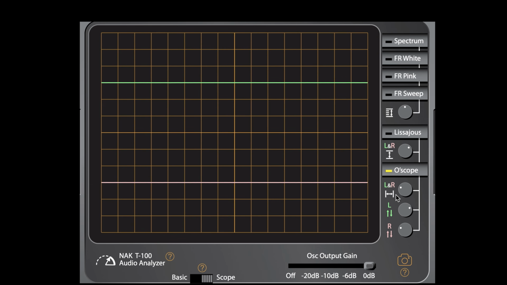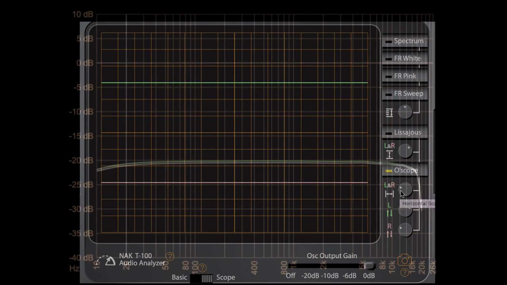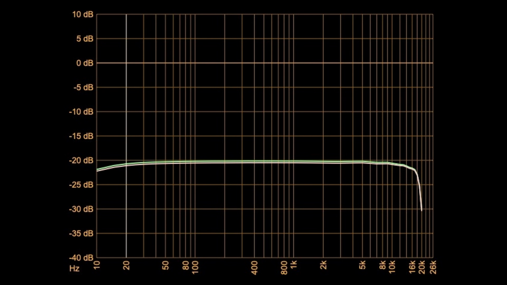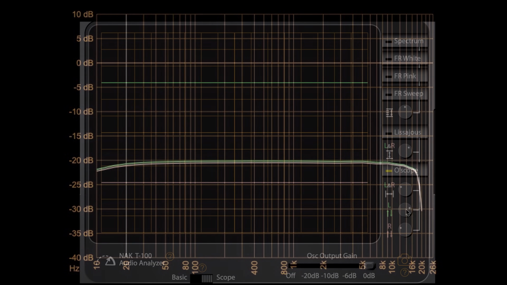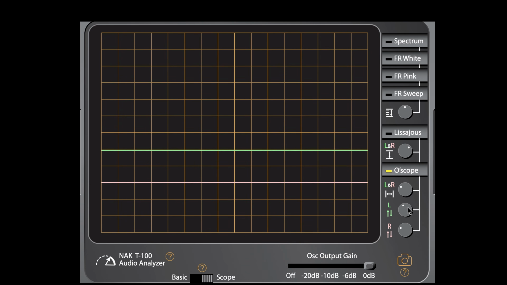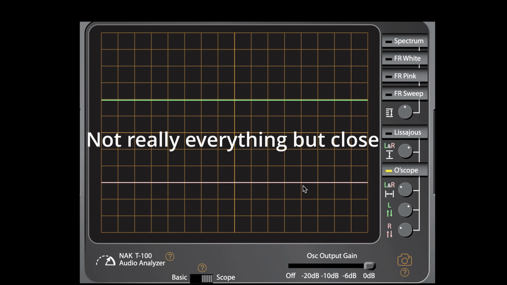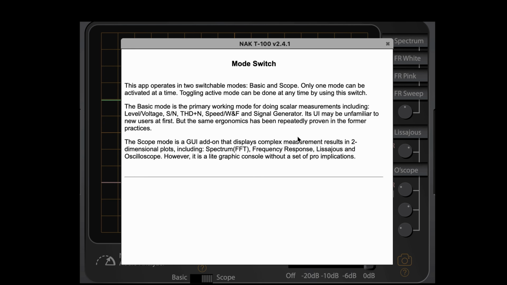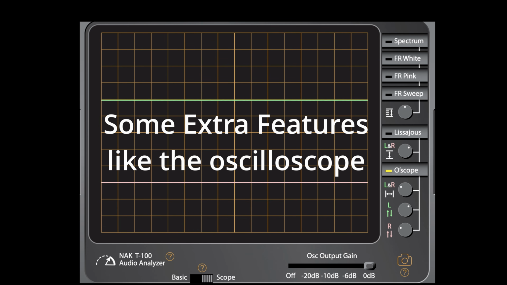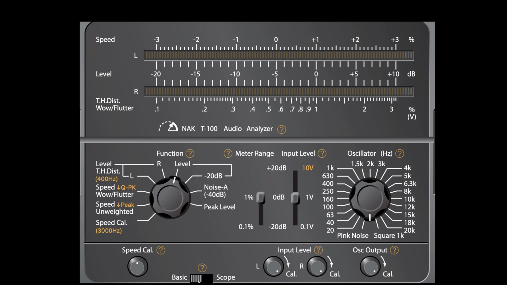I didn't play with that much, so I don't want to spend a ton of time with this and take it feature for feature. If you're interested, purchase it, try it. It's 25 bucks. You can pretty much do everything with this that you could with a Nakamichi T-100 auto analyzer. Is it as good? I don't know. Maybe not, but it certainly for $25 is well worth it in my opinion.